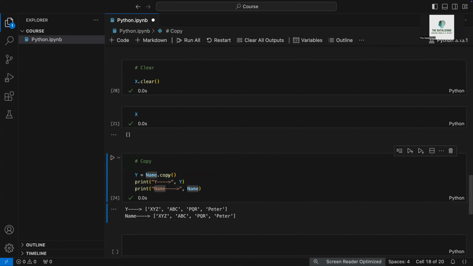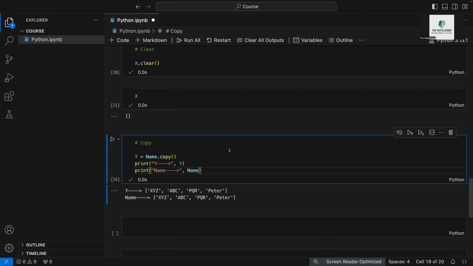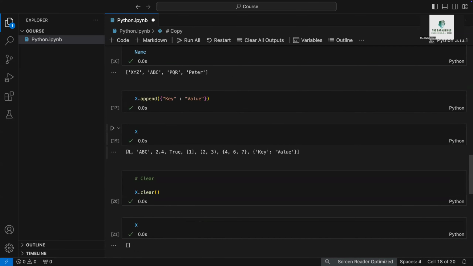Okay, you see, we are copying whatever element was there in name into y. I'm printing y. I'm also printing name. Okay, so we are just concatenating the string with the variable. We'll look at everything in detail in our course, how the concatenation works and all the other data types which we have seen over here, all right.